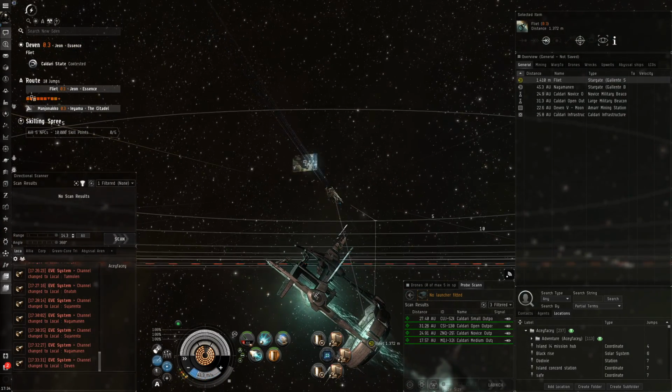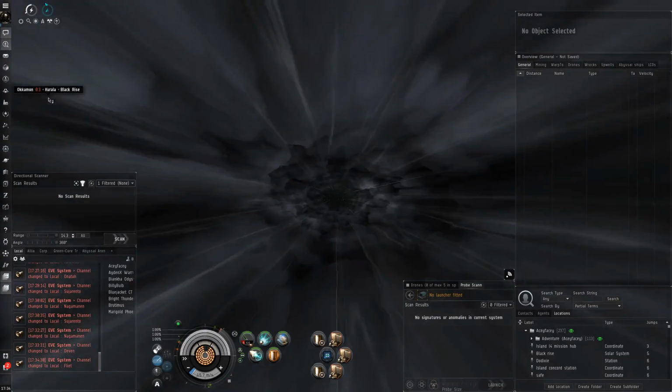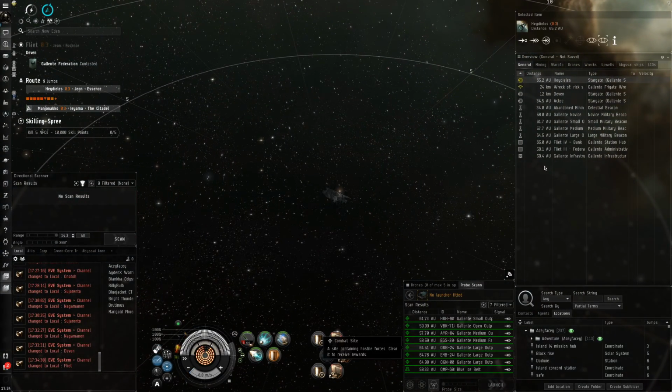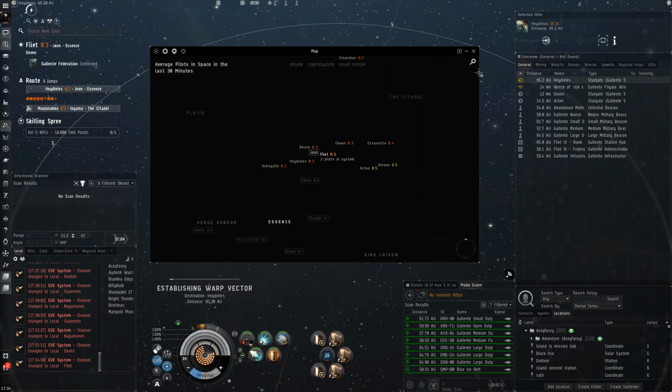We're in Essence right now, and I think that if we keep going, we'll maybe come across some Garista's people. It's annoying. Okay, have we got any? No, we're in Galenta space now, so we'll keep going until we get back into Garista space. This is a bit annoying.